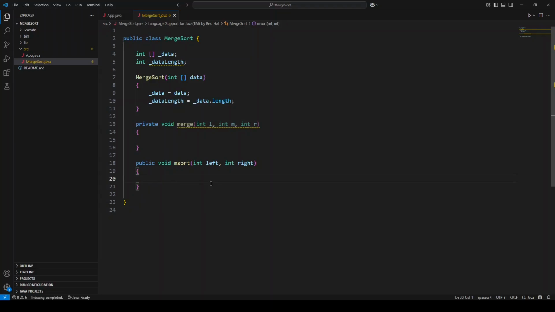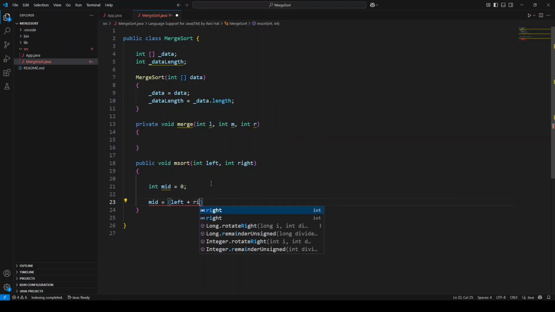Okay, so let's start with the main function. Here, if you remember, what I discussed is we need to take out mid, and mid is going to be left plus right upon 2.